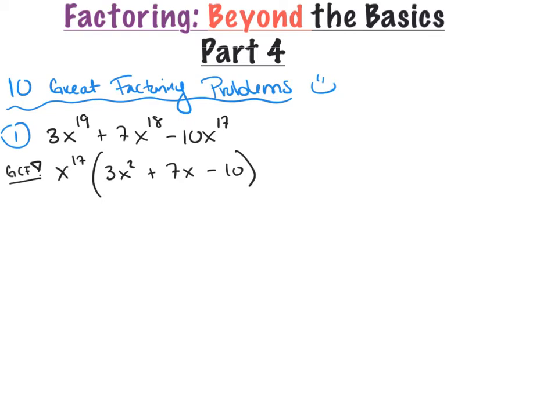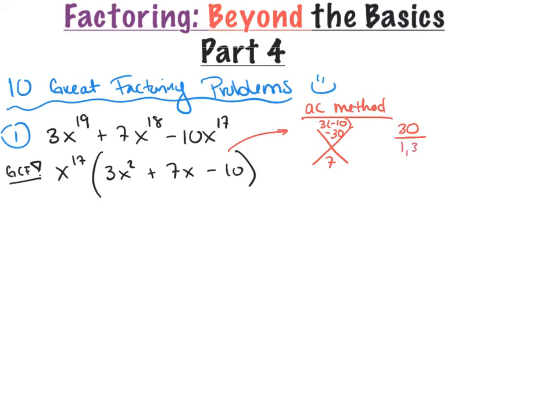So you can use guess and check, or if you know another method. I'm going to do what we did in the previous video. I'm going to do the AC method. And most textbooks or computer homework programs like MyMathLab don't write the AC method using this X box to collect their information in, but they do the AC method still. So A times C is 3 times negative 10, or negative 30. So in the bottom, we put B, which is 7. So we're looking for 2 numbers that multiply to be negative 30 and add to be 7.